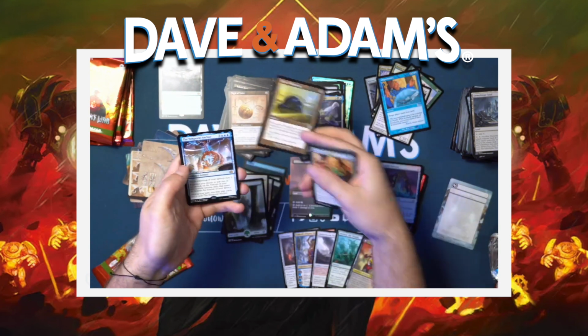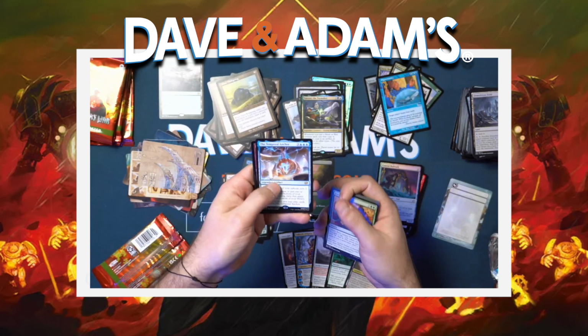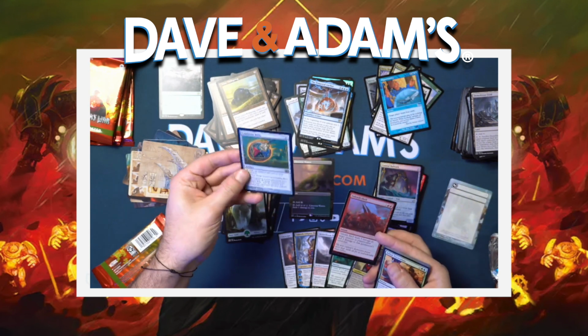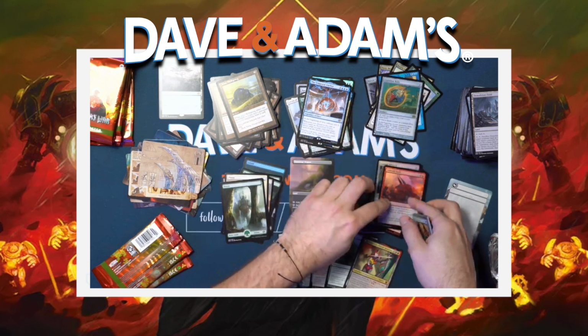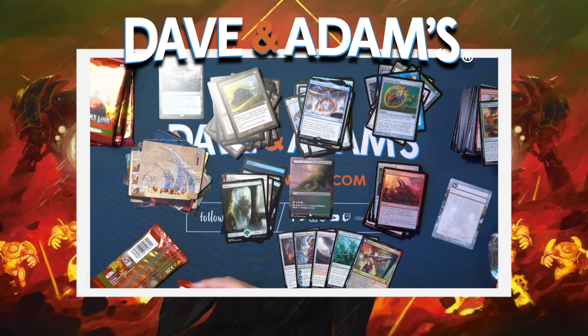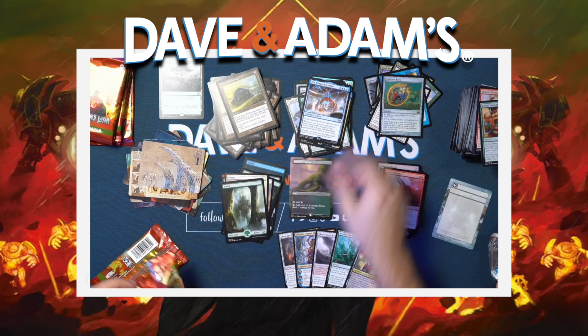So the Temporal Anchor is our rare from that. Such an interesting effect on that, where whenever you scry cards to the bottom, you exile them and you can play them. Very weird. Yeah, it's neat. And Coalition Relic off the list. Gotten some pretty good list cards.